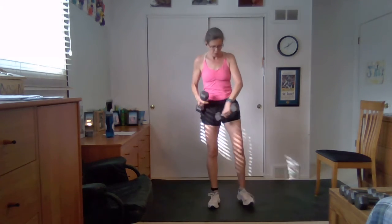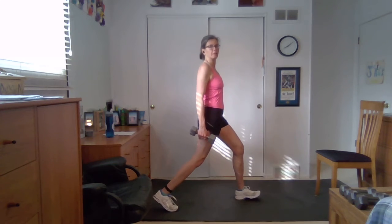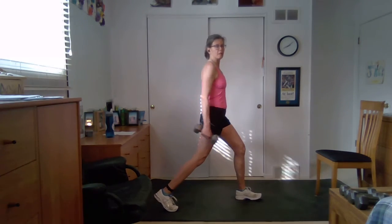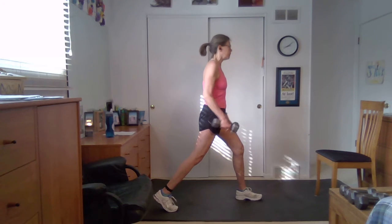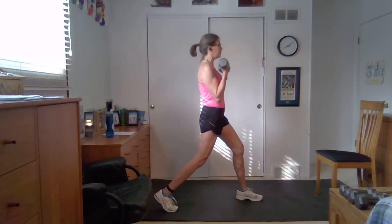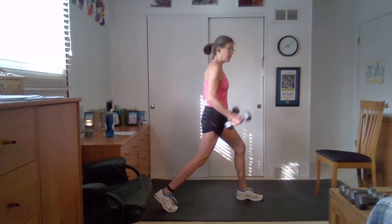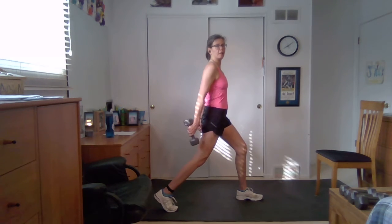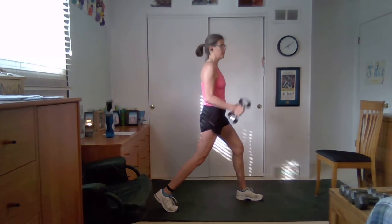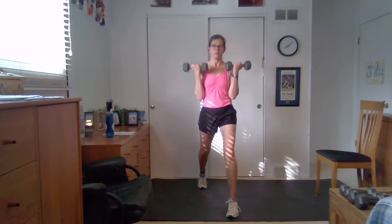Now we're going to do bicep curls. So, same position with your legs. 1 foot in front, 1 foot behind. Back heel is up. Arms are locked at your sides. Up and down. Join me when you're ready. Belly is tight. You're not leaning back. You're not leaning forward. You're balancing on both legs. Make sure you've got a little weight on your front leg and a little weight on your back leg. Your elbows stay locked at your sides. So from the front, my feet are hip width apart.